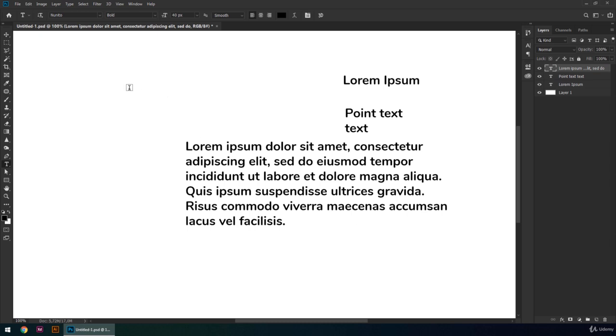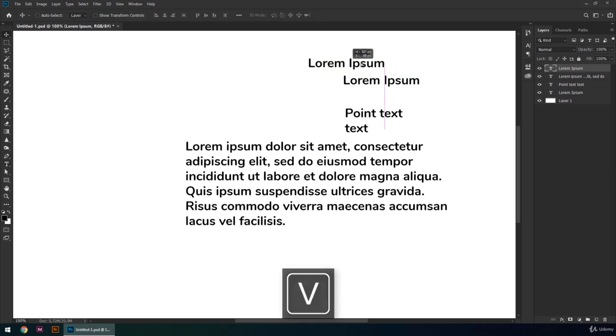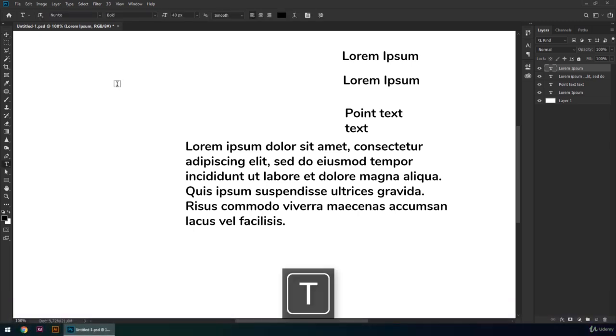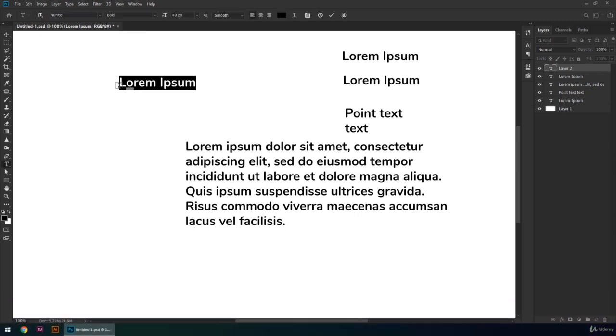An important point, when you add a new text layer and you want to finish editing it, you can click anywhere on the canvas and you can move on to the next task. This only applies to Photoshop versions above CC 2017 and you have to be outside a certain range. If you've seen my lectures on rotating layers, you'll be familiar with this behavior, but let me explain it again. Mind you, I'm using Photoshop CC 2019. I'll activate the Type tool and click anywhere. The program will give me those two dummy words.